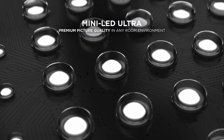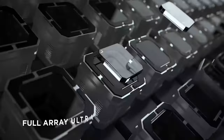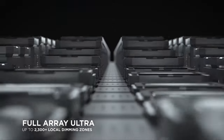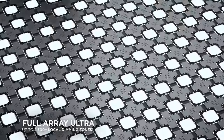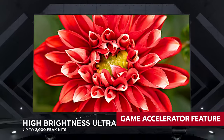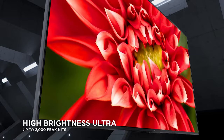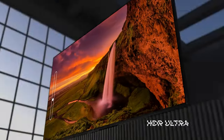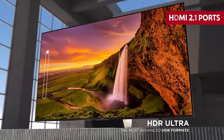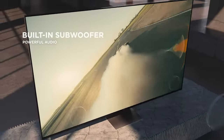And don't even get us started on the picture quality. These mini LED marvels pack a serious punch with their higher peak light output, giving them the edge over those fancy yet overpriced models from the top brands. Looking to level up your gaming experience? The QM8 TVs have got you covered. With the Game Accelerator feature, you can enjoy lightning-fast VRR gaming at a mind-boggling 240Hz. Plus, the dual HDMI 2.1 ports support 4K 120Hz input, so you can immerse yourself in the action without missing a beat.